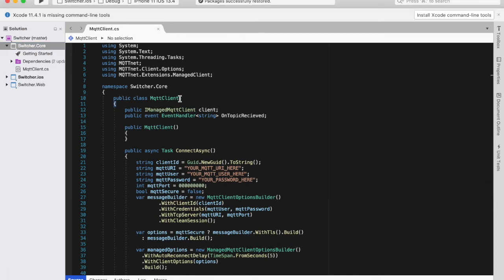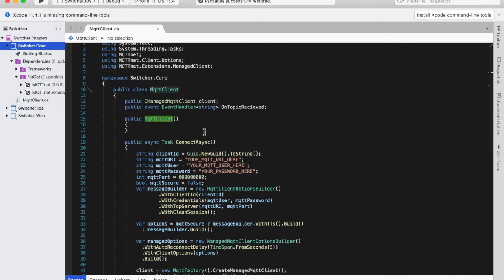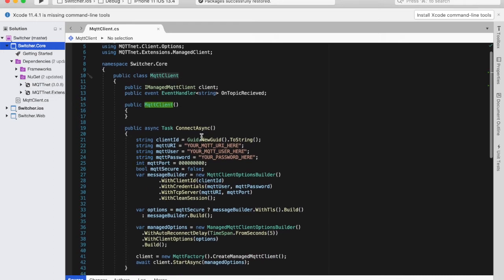I created my own MQTT client class, but essentially it's an extension off of this NuGet package, MQTTnet. It allows you to connect to clients much like our Arduino PubSub client. This is the C# version of that. So before we get started, you'll want to replace the MQTT details. This would be the same thing you did on the Arduino, so you're just doing that in here.